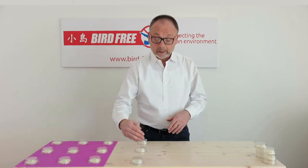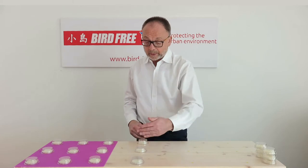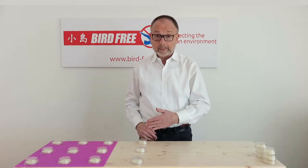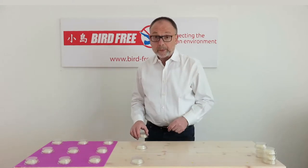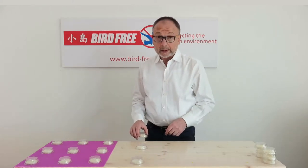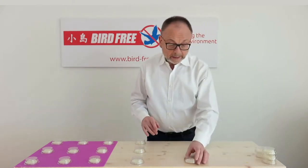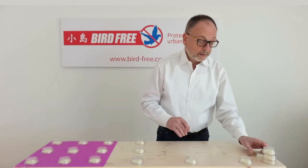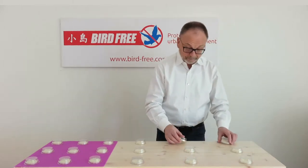In this case, because this ledge is only 40 centimetres deep, we're fixing these at 15 centimetre centres. If the ledge were deeper, we'd be able to fix these on the landing area at 20 centimetres. The rest of the landing area can be fitted with dishes at 25 centimetre centres, like this.